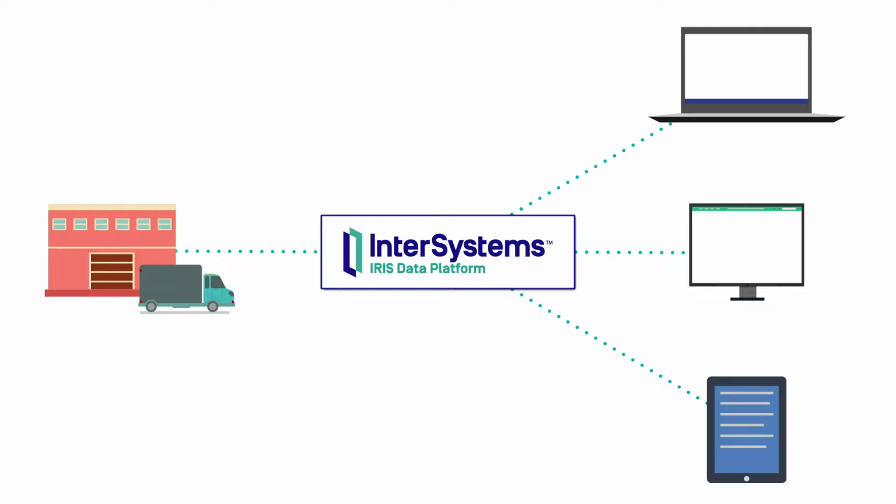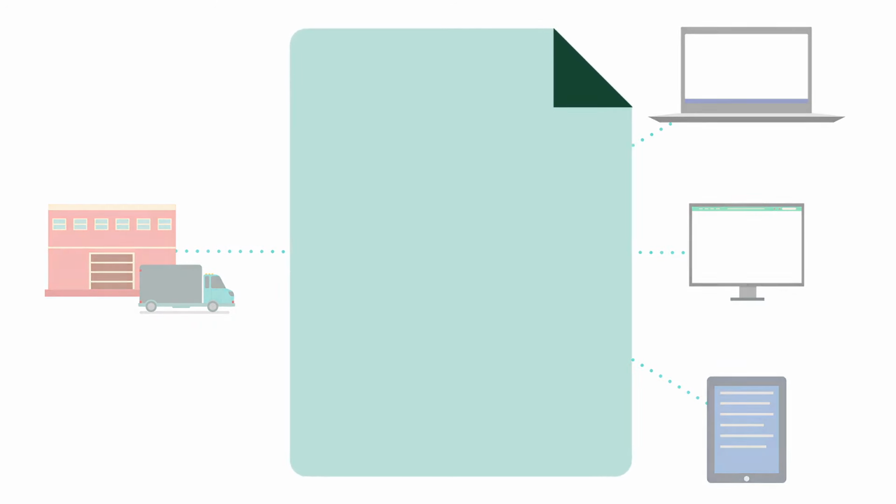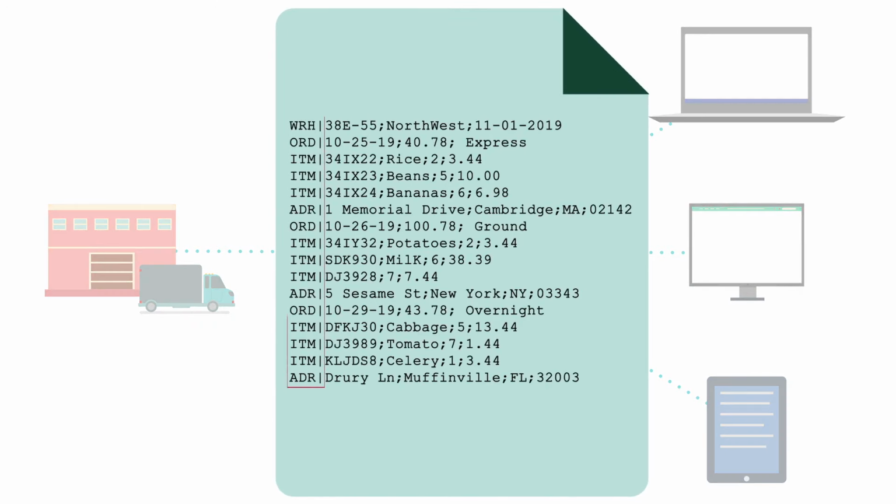The data enters the production as a flat file delimited by semicolons. Each record type is identified with leading data followed by a vertical bar. In Monica's file, the first row is a header row indicating the warehouse, or WRH, followed by ID, region, and the date of the report. This report is made up of orders which themselves are comprised of items and addresses. An order can have one or more items, but only one address. Next is the list of orders, each of which has one or more items and an order address.